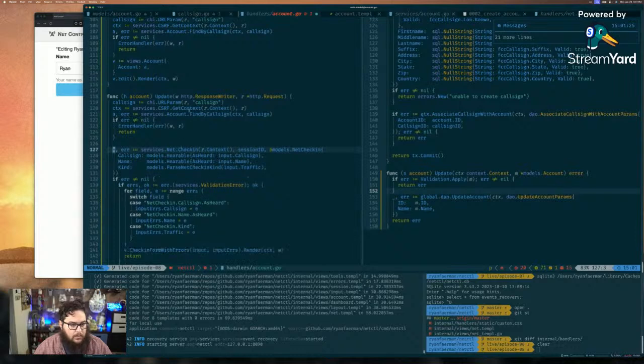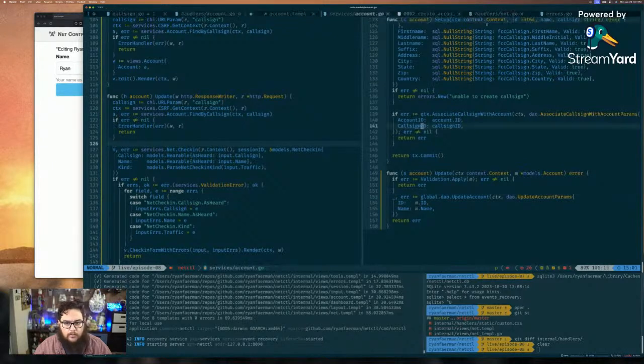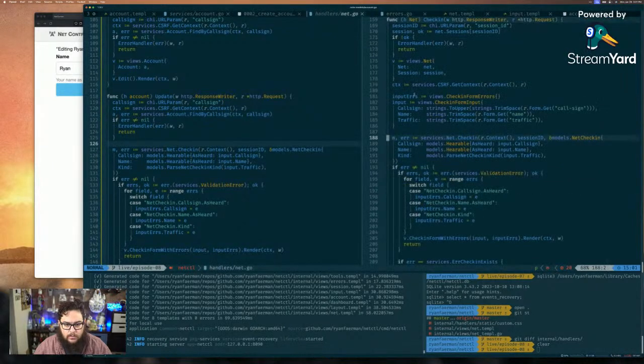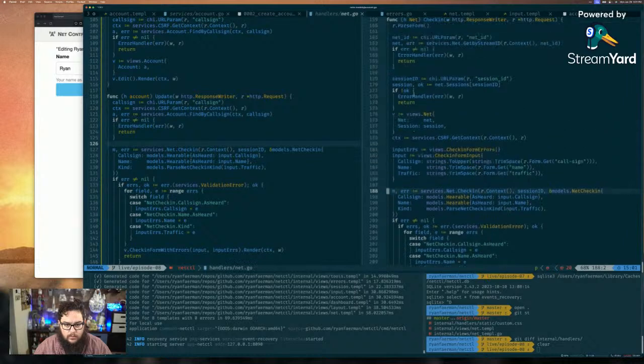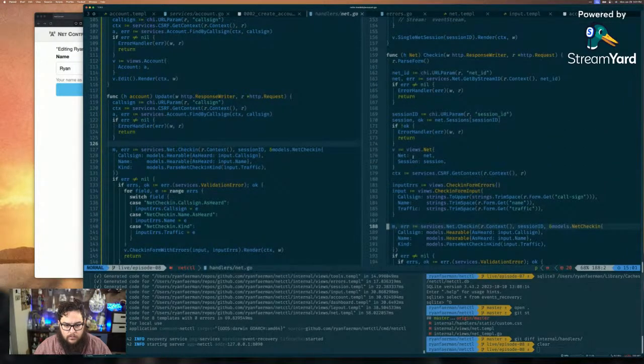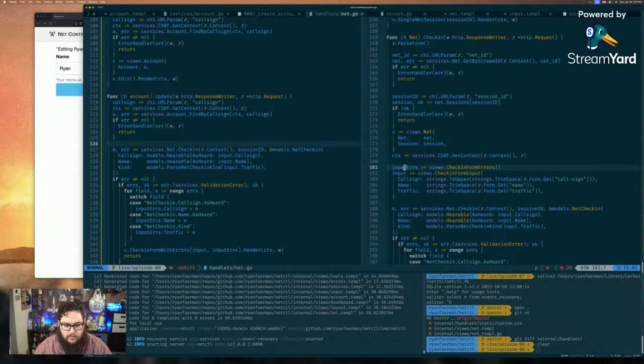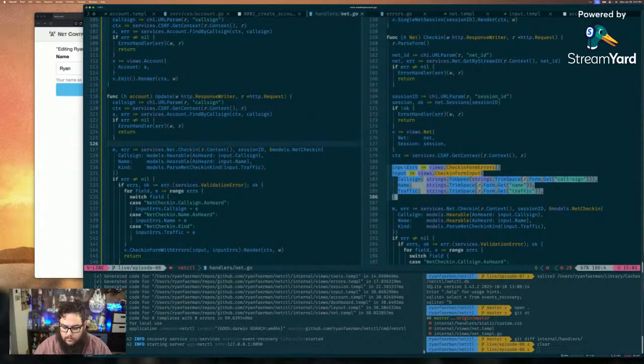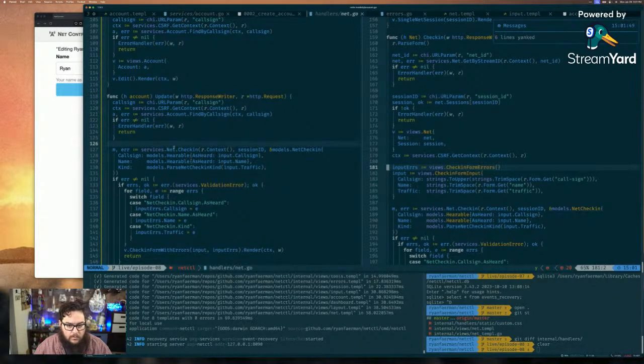We got our call sign. We've got this thing. The other thing that I had with the net handler is I use form, check-in form. I should follow that as well.